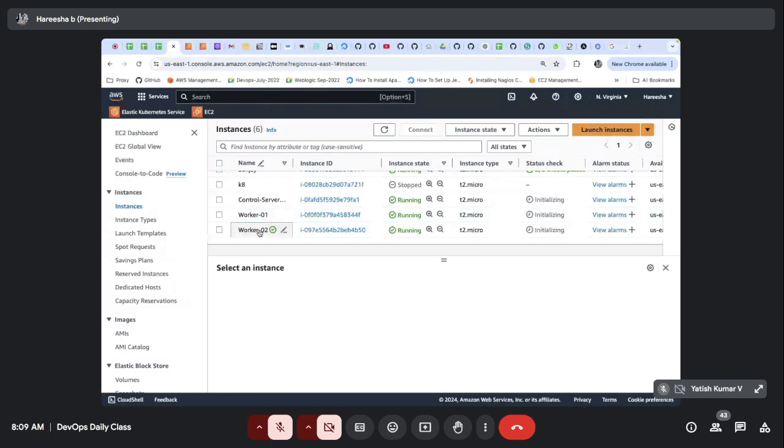Before that, authentication needs to be established. I can communicate to these two worker nodes via the PEM file, the same PEM file which was used for instance creation. But I can't use the PEM file always, since it makes the command complex. What I will do is make a passwordless connection between the servers. How to make the passwordless connection? SSH keygen.